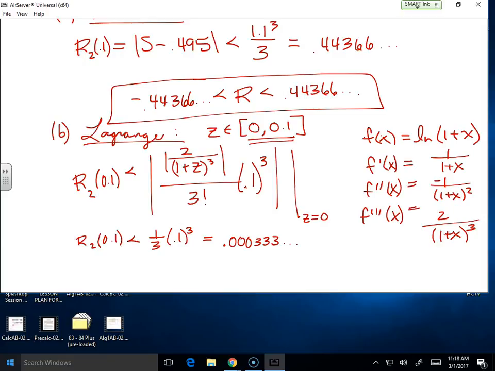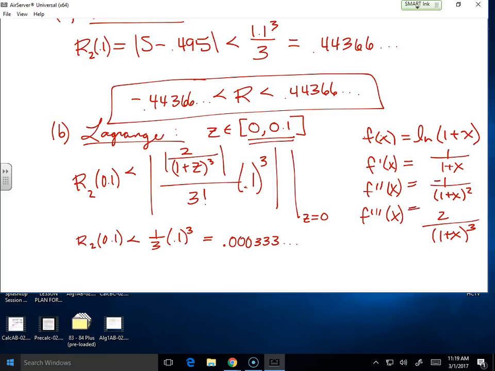Now, which one seems more precise, the alternating series bound or the Lagrange error bound? Yeah, the Lagrange. What does Lagrange tell us? Like what the error is? That we're getting closer. Now, what I'm trying to see is, do we know for sure it's positive? That's a good question. I think error is absolute value.